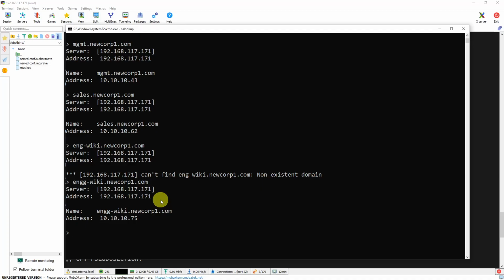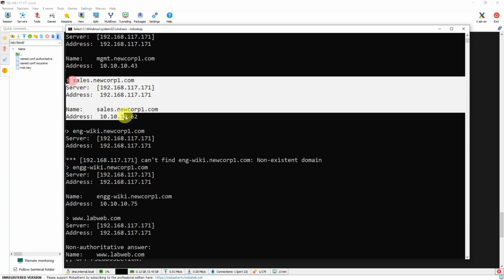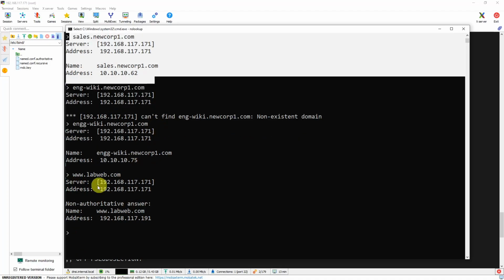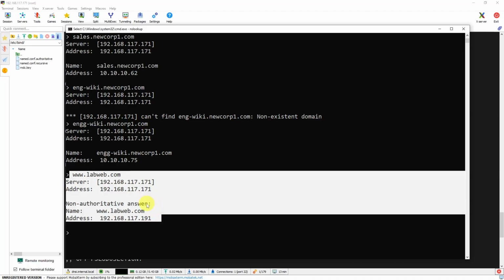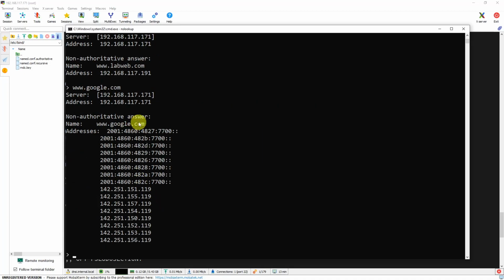What we can also do is check www.labweb.com. See the difference between this one, you don't see anything saying non-authoritative answer, but this one shows it. Non-authoritative answer means I looked up with some other DNS server and I got you the answer. That's what it's saying, right? Let's try www.google.com and the same.